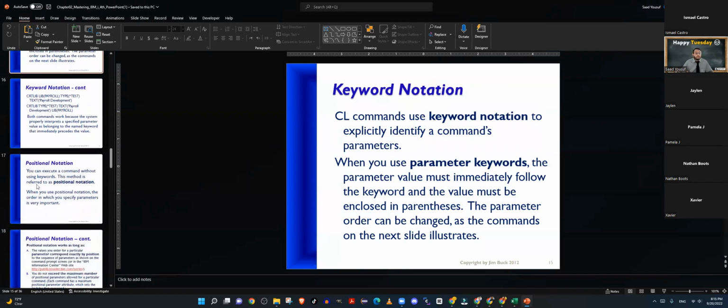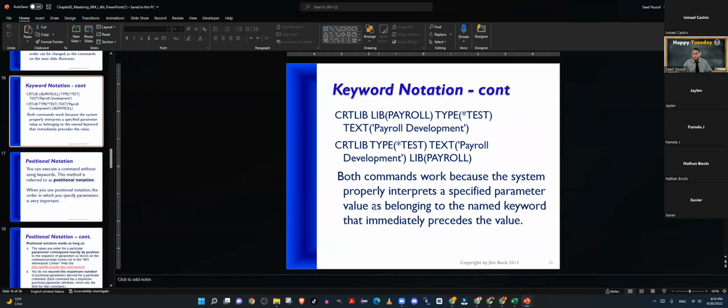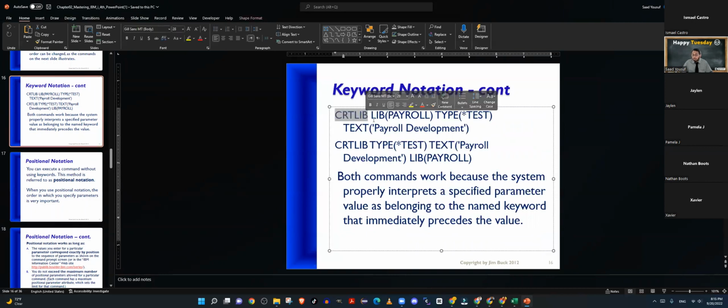In a keyword notation command, you will see a command written like this, as you can see on slide number 16, and in your books, that'll be page 48. You see the name of the command, followed by lib, and in the parentheses, you see the name of the library. So this is called a keyword.